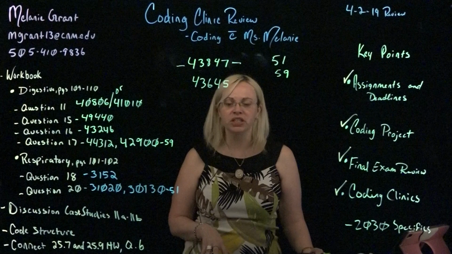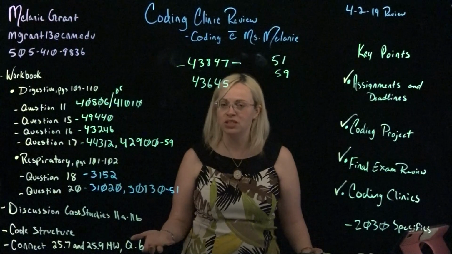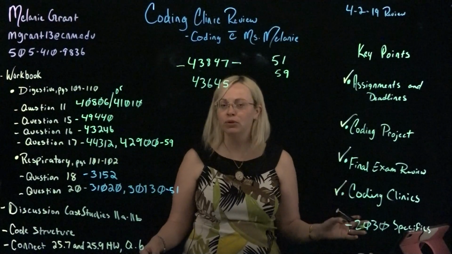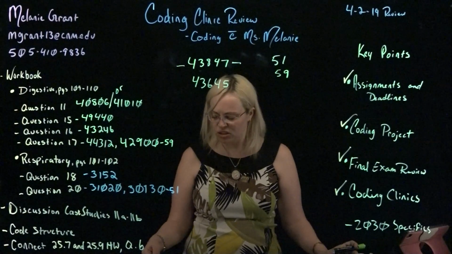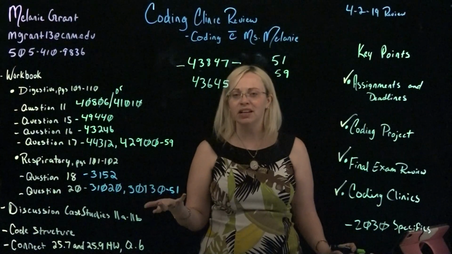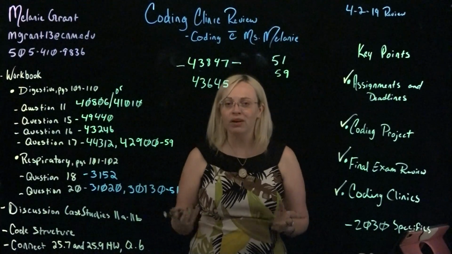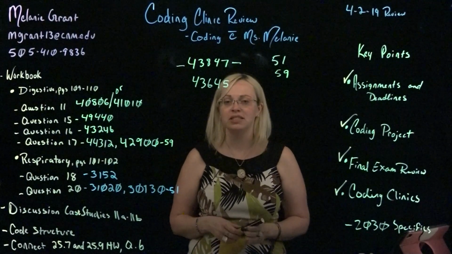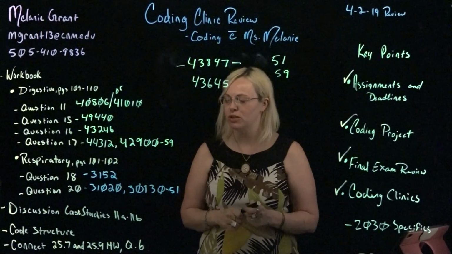And typically open procedures do end up costing more. So we want that detail. We want the note to state how the procedure was done, what was the approach. In this scenario, they're only giving us a preview of the actual code in order to make it easier for students to see what they need to abstract. So the ultimate answer is that 43847 is giving us all of the correct information without additional details such as laparoscopic. However, I have submitted this to them and requested that they add the definition in their terminology to say that it was not laparoscopic or that it was open so that it can clarify for students.